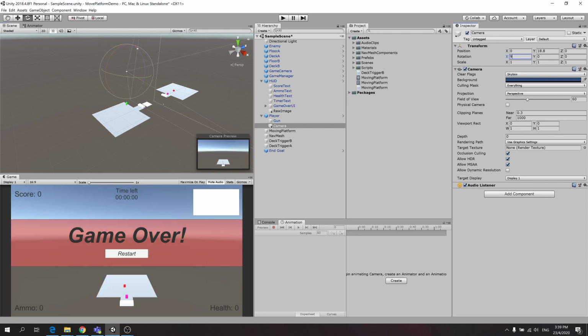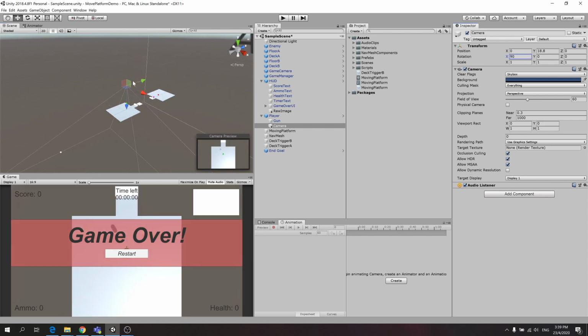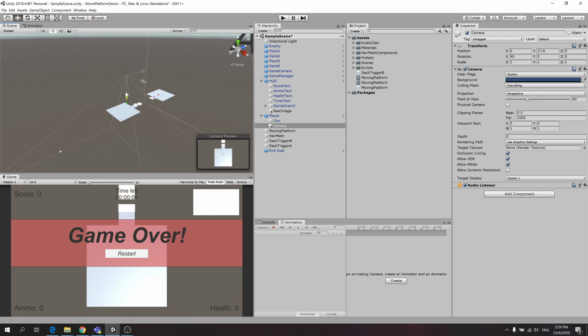The height of the minimap all depends on yourself. Basically, what I want to do is display this onto the render texture on our UI, so it depends on how close up or far away you want your minimap to be.